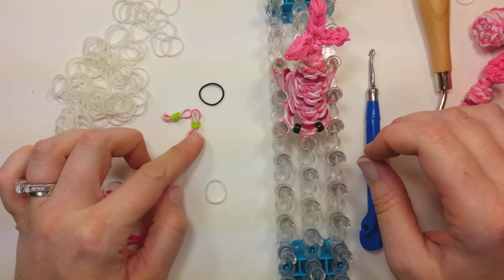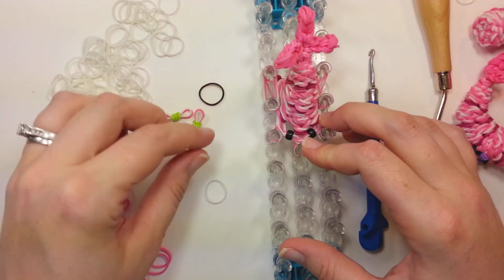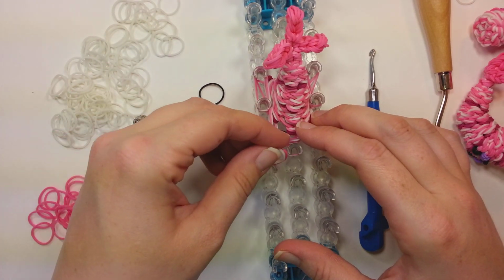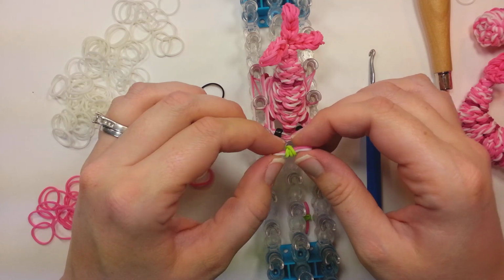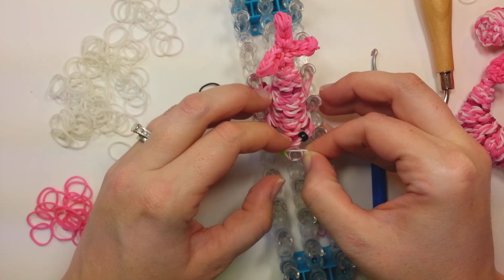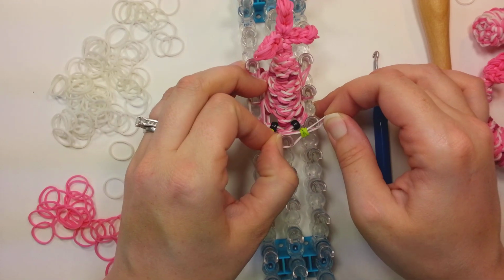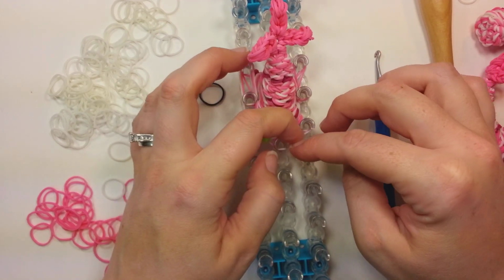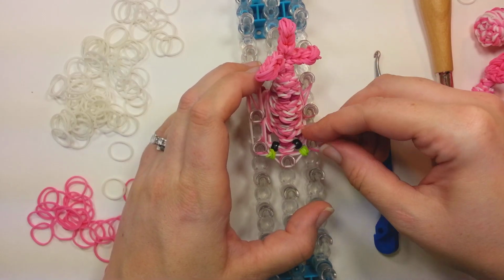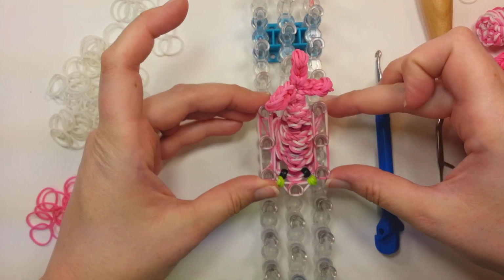Another half row, but it's going to be with our cheeks. So I'll start back here with the 2 bands. And then when we get to here, we need our cheeks. Just throwing stuff all over. 2. And the other cheek. And then 2 bands, the next 2 spots. Like that.